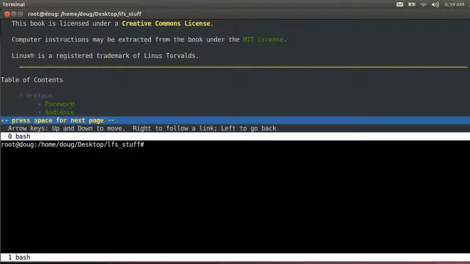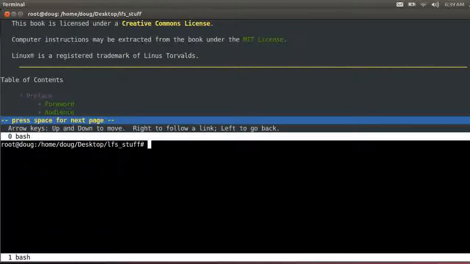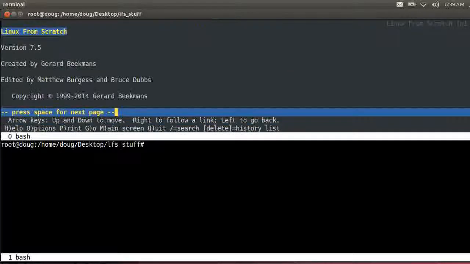Okay. Now we want to mount --bind our /dev folder to the $LFS/dev folder. Okay. And we need to get ready to chroot in.